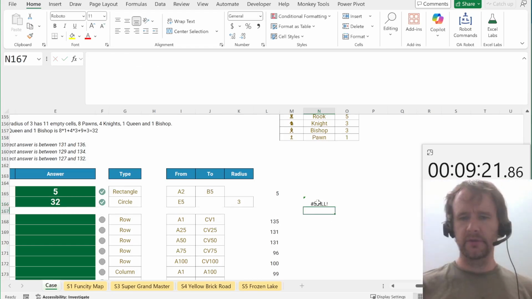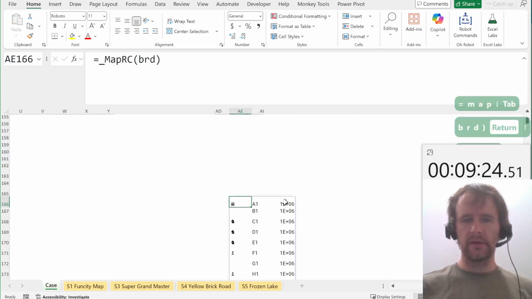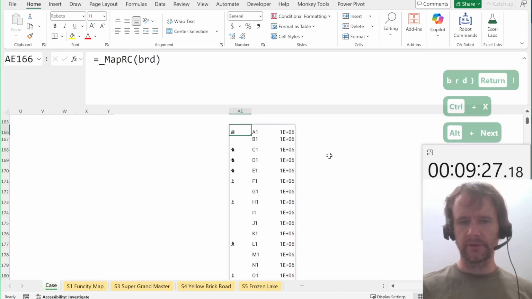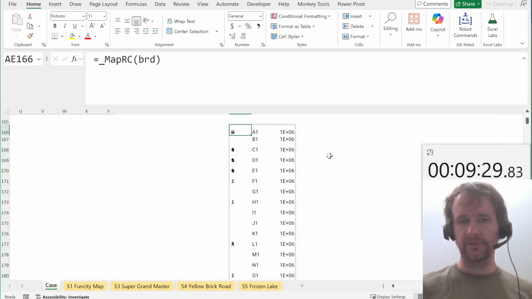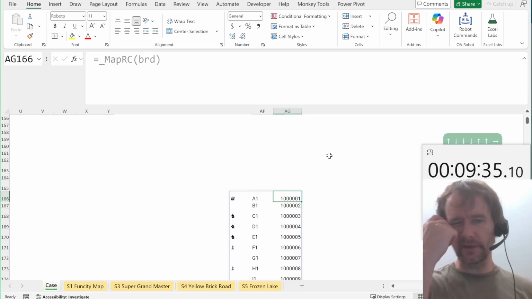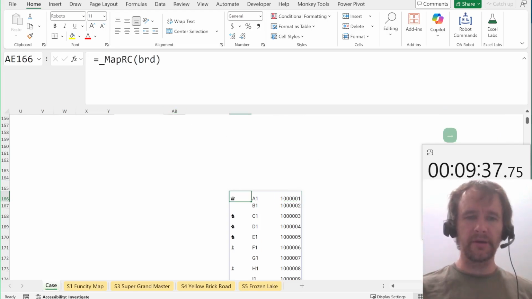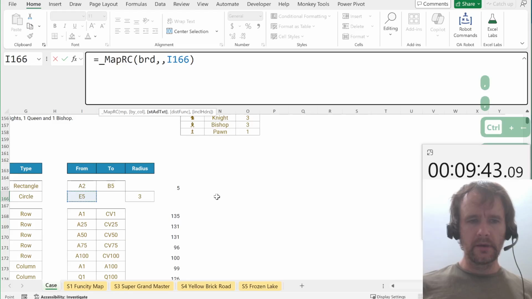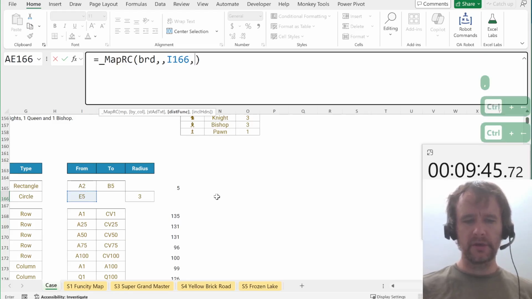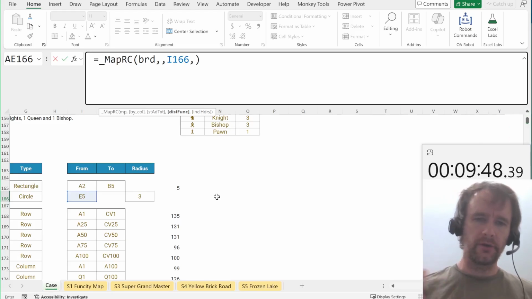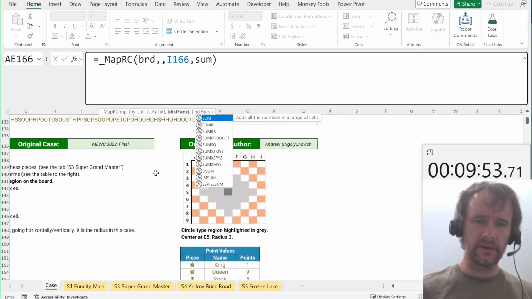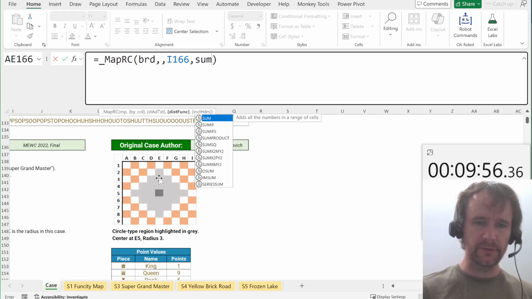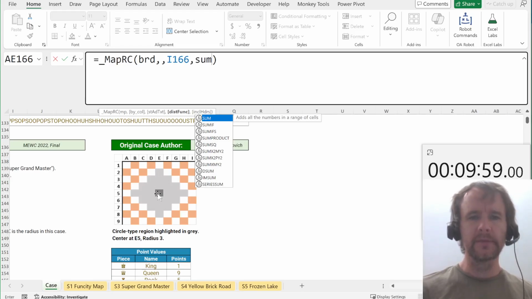So if I just give it something like this, it'll just list out, these are all the things on the board. It does all 10,000 because these are not proper blanks, but that's fine. It gives the address and it gives the row column reference code, so just a million times the row number plus the column number. But if I give it an optional argument for a starting address, and if I give it a distance function, so what function of the row difference and the column difference gives you the distance, which in the case of this distance is just the sum. So in other words, if you're 2 steps up and 1 step out, then your distance is 3.